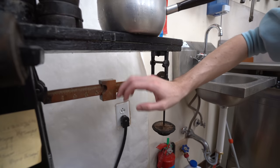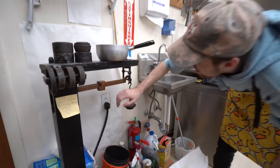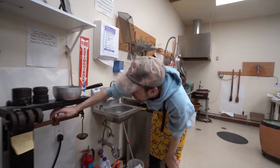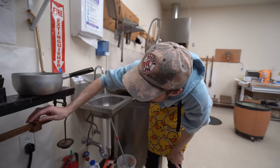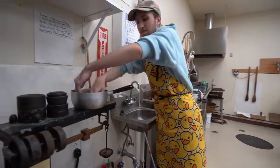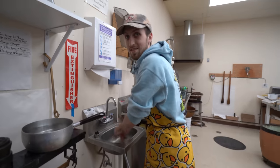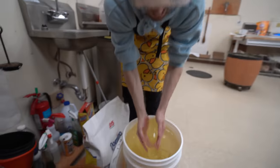Trying to find how heavy this kettle is. I think it's like 22 pounds. Yep, alright, 22 pounds plus 10, 32. Corn syrup. So I hear this batch is definitely going to be something for the books. It's exciting. I know. We could say that.